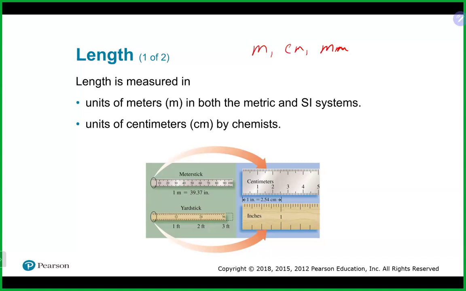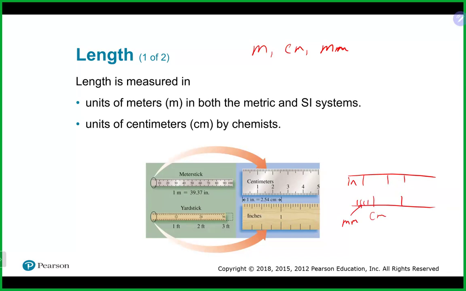If you look at a standardized ruler, up on top is inches, right? On the bottom is centimeters, yeah? The small markings between the centimeters are millimeters, yeah? So if you look at a standardized or normal ruler, inches are up on top, the big markings. The big markings on the bottom are typically centimeters. The little markings are usually millimeters when you look at a regular standardized ruler. And obviously different ones will have different markings as well.